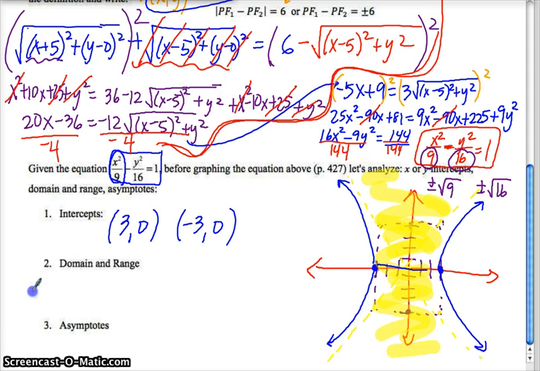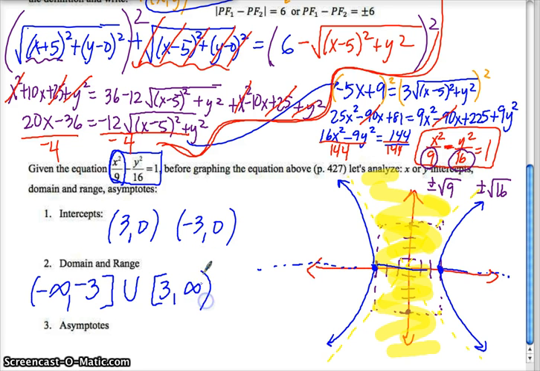So my domain is from negative infinity until this point right here, which was -3. Does it include -3? Yes, it does. And then we also go from 3, and then we go continuously to the right. So it starts at 3, that's my lowest number, it goes to infinity. Remember, your infinities are exclusive, but it includes these values. What's another way of writing that? You could have written this. Same. But hopefully you're understanding the interval notation now.